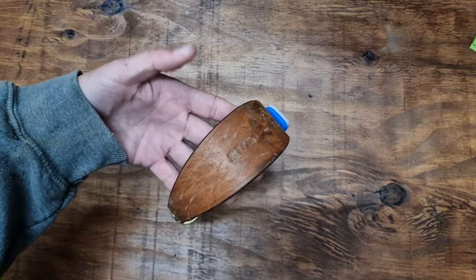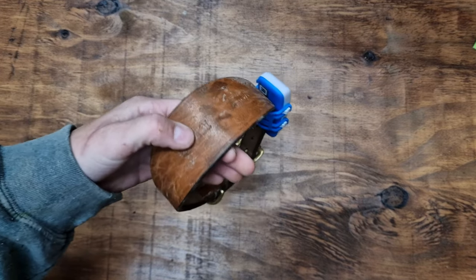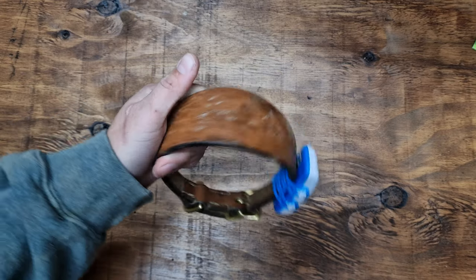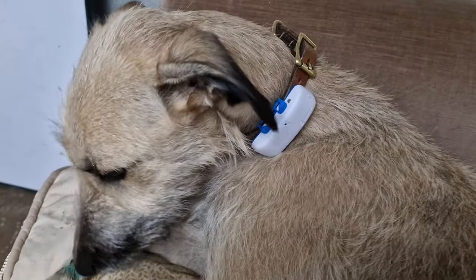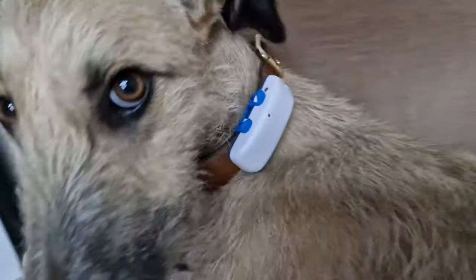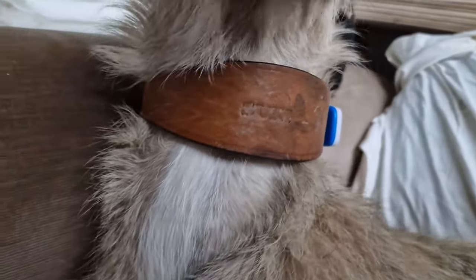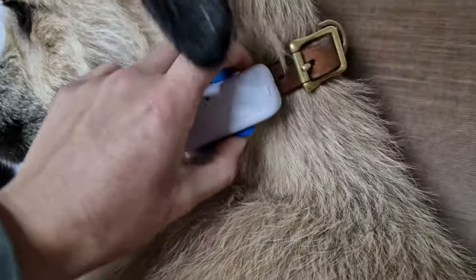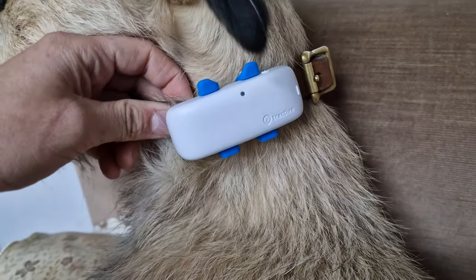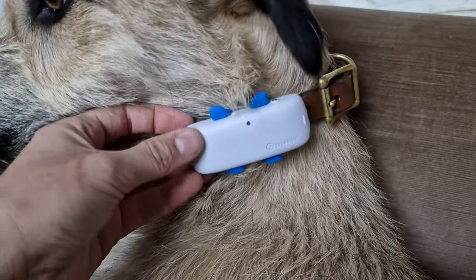It's not heavy at all. It's not much heavier than the collar. I mean, it shouldn't add that much weight. We'll put it on Suki and we'll see how it looks. That's how it looks on Suki. She doesn't seem too impressed. Doesn't look like it'll cause any obstructions or anything when she's out and about. But again, we'll see. We're not gonna go lightly on it. Looks completely fine.